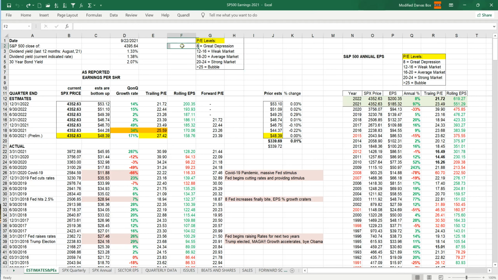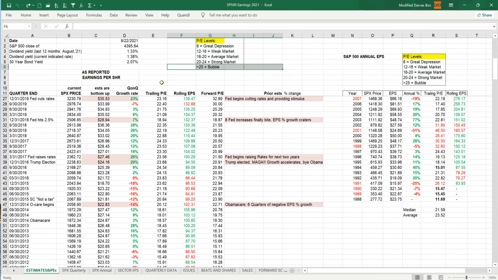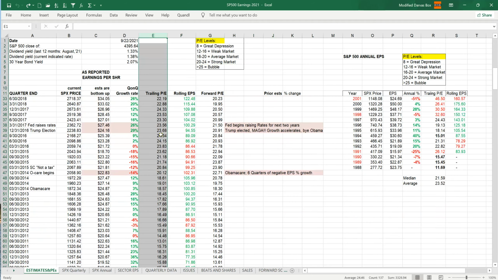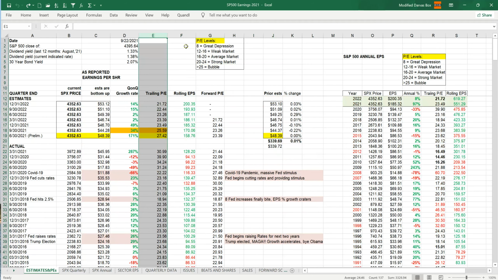We know from history that the Great Depression bottomed out at around an 8 PE. So we know that that's a low. Great Depression, how can you match that? We also know from the internet bubble of 2000 that really anything over 25 is bubblicious. And I found that by going through the historical PEs in this column. You just scroll down, and you can see what it's been throughout history. So I came up with these slices here of what's weak, what's average, and what's strong.